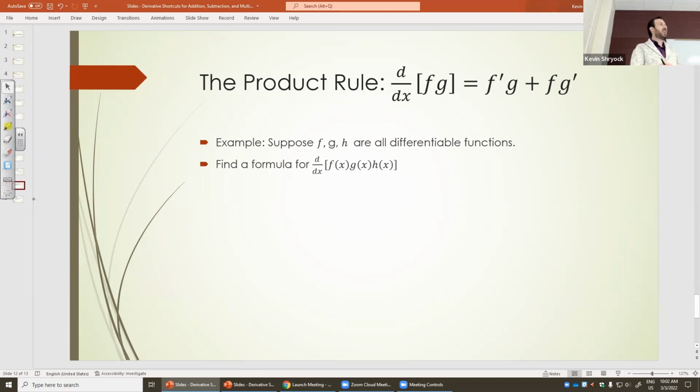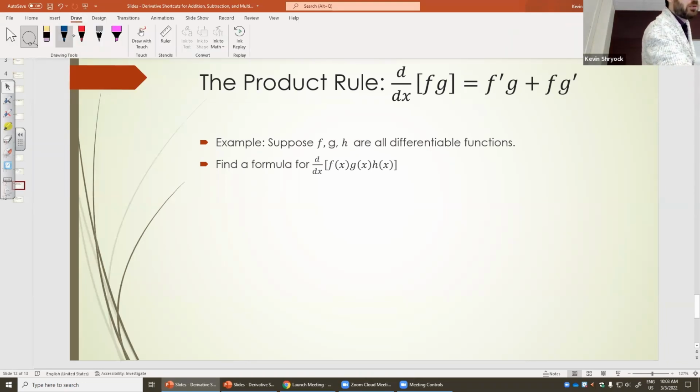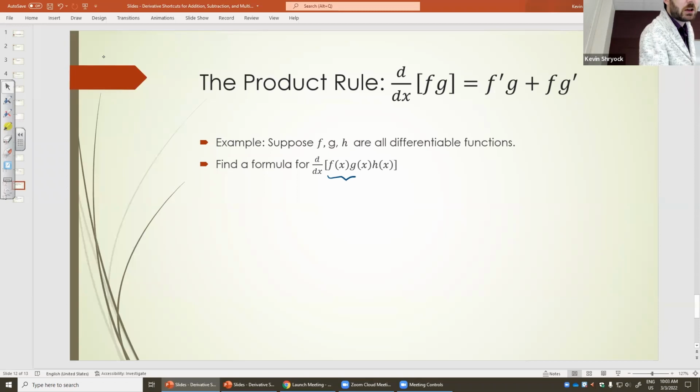Well, the question becomes, what if I have three things being multiplied? Like I've got f being multiplied by g being multiplied by h. Still, I would say let's tackle this problem by just recognizing that we could find two things being multiplied here and then begin our analysis like that. So let's start off with giving them some labels. Big fan of labels. Let's maybe call this thing P for product, and we can call this one Q because it's the letter that's after P.